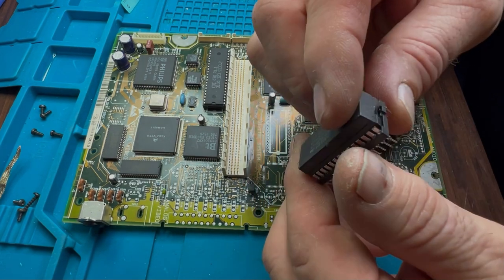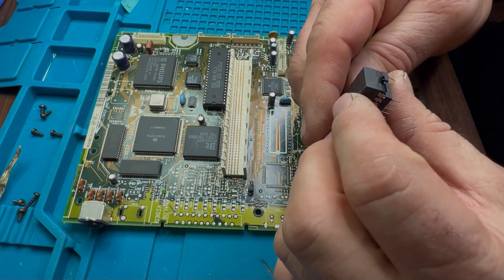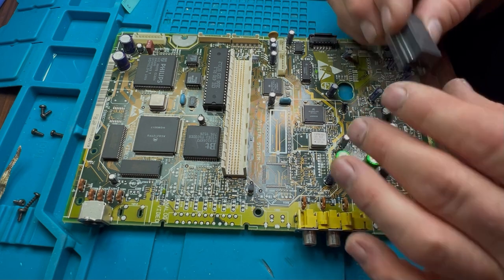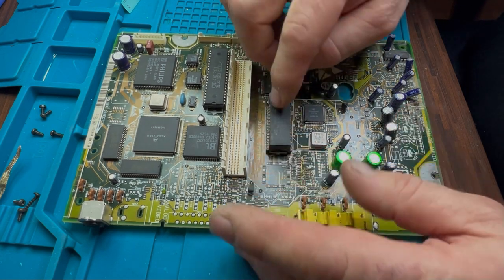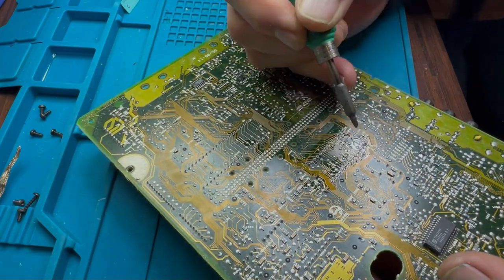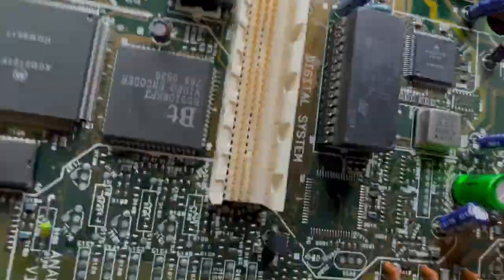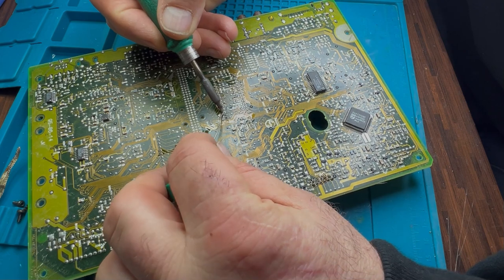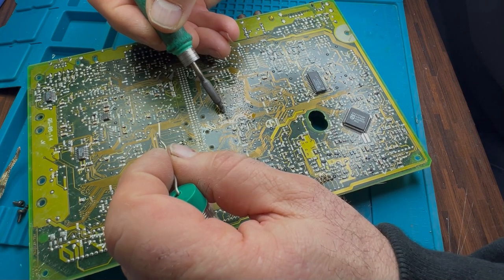Which was great in this instance because the new timekeeper didn't work — quite upset about that, as I paid about £29 for what was supposedly a brand new pair of timekeepers. It's not a total loss though, because you can grind the end off and expose the positive and negative terminals that would have gone to the battery, then run a couple of bridge wires to a CR2032 battery holder and pop a brand new CR2032 in. It's not rechargeable, which seems daft — why didn't they make it rechargeable so it tops up when the system is powered on?